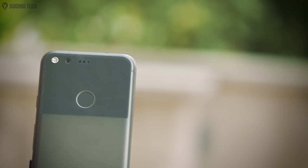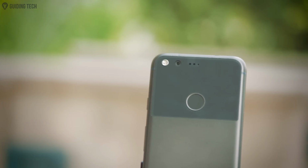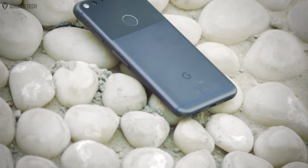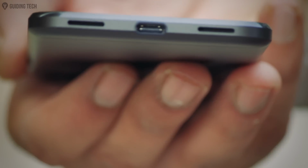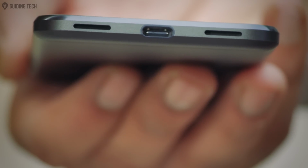While Google claims that it's one of the best cameras out there, we will test it out soon in our camera review. Moving on, we have a secondary microphone, a fingerprint sensor, and the branding by Google at the bottom. Up top, you get a 3.5mm audio jack, and at the bottom you get a USB Type-C charging input. And while you can see two grills here, only the one on the right is the speaker and the one on the left is actually the microphone.